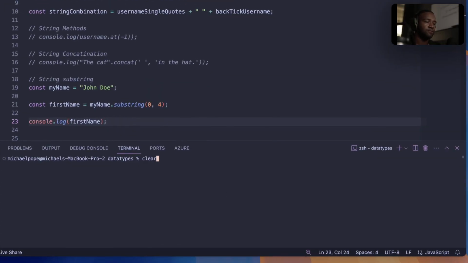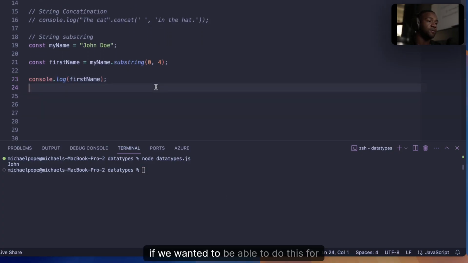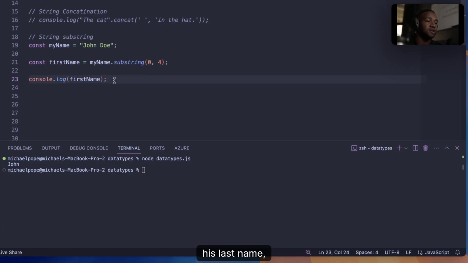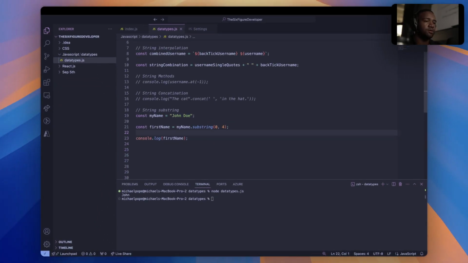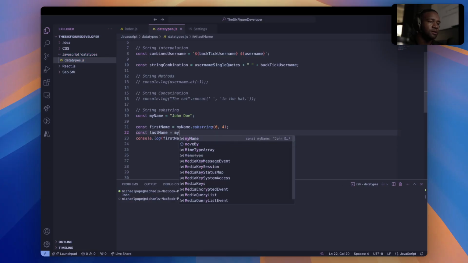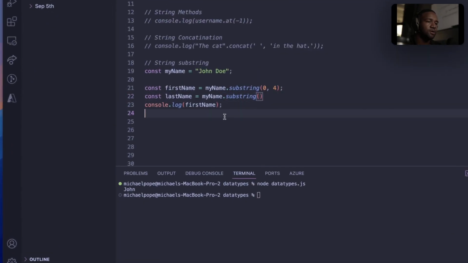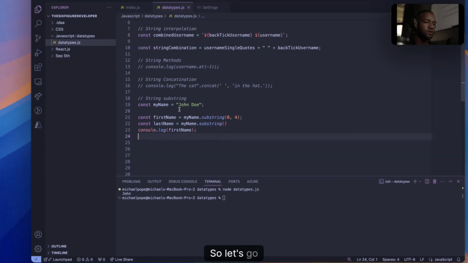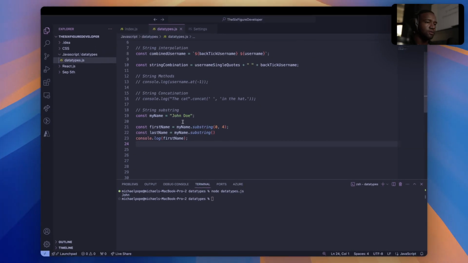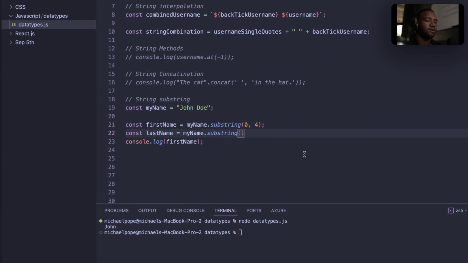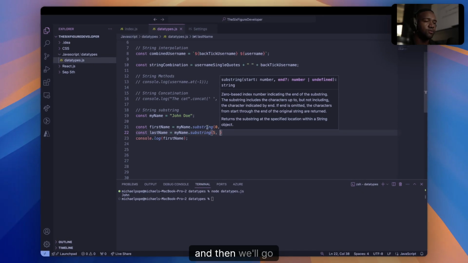Boom. Now, if we wanted to do this for his last name, we could do the same thing. If we go const last name is equal to my name dot substring. Now this time, we need to start at D, so let's go 0, 1, 4, say 5, and then we'll go 6, 7.